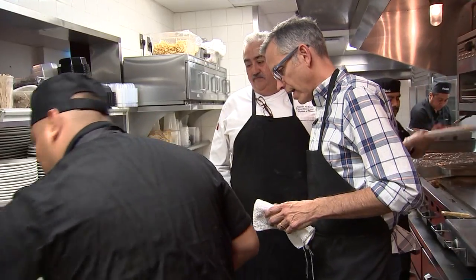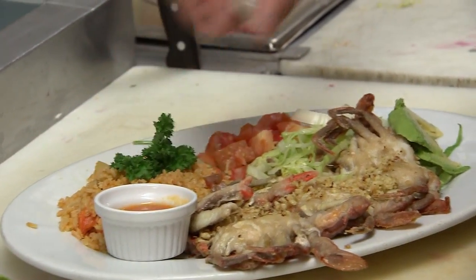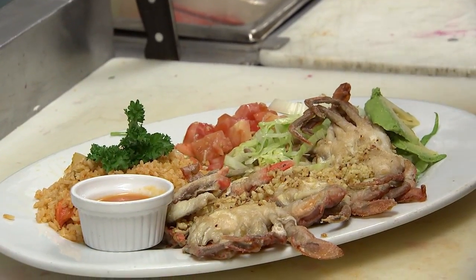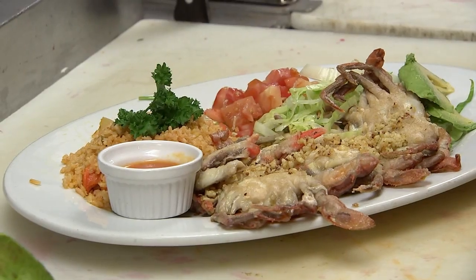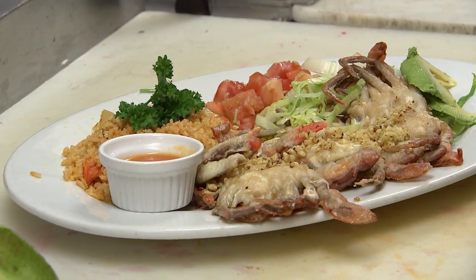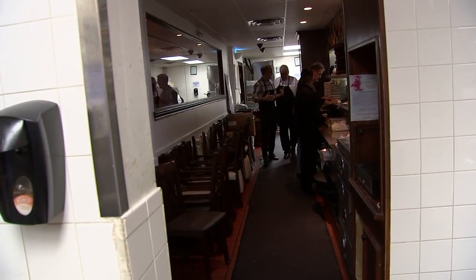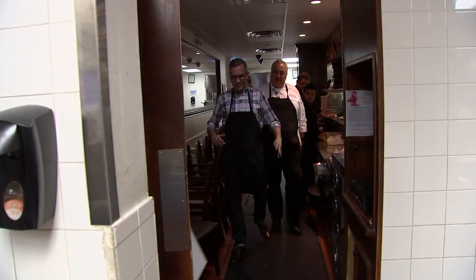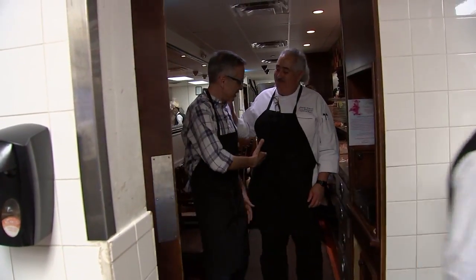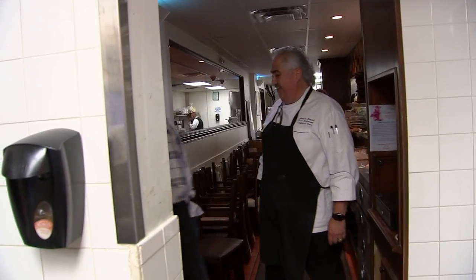A little salad on the side. Oh man, that looks great. That looks awesome. Isn't part of this job official taster? They told me that part of what I was doing was official taster. That's something that you can do — because that's why I came. All right, Arnaldo, how did I do in the kitchen? I think the TV is better for me. Stick to the TV job. All right, put that in a to-go box for me. Thanks.